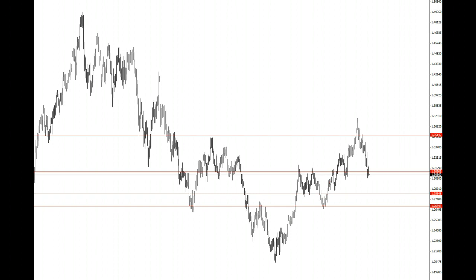We have made this pretty important failure above these levels here, and you can notice how the market pushed through there above 136 and then quickly sold back, and now we're at this support levels in here, and the market doesn't know what to do. It looks like we're building a head in here. We have had a left shoulder. We're having this major head in here, and the market might try to build a right shoulder in here before having any major, a little bit more aggressive sell-off in here.